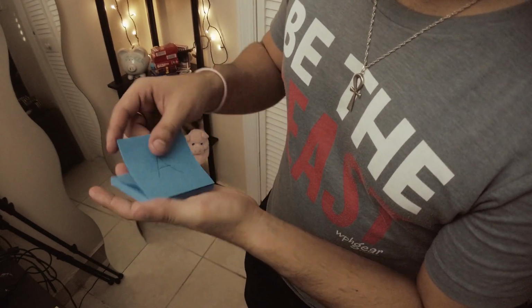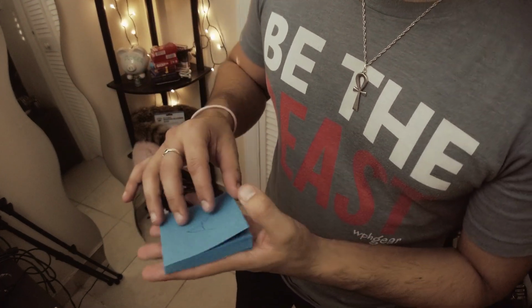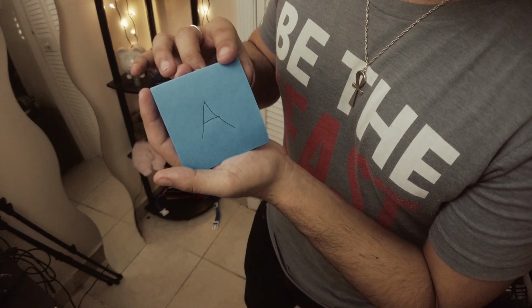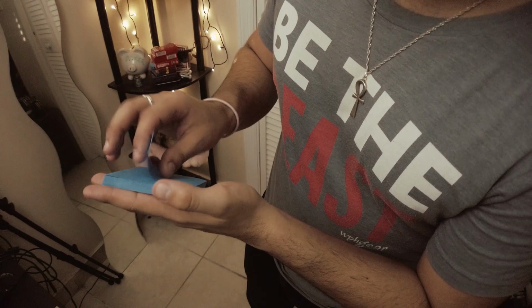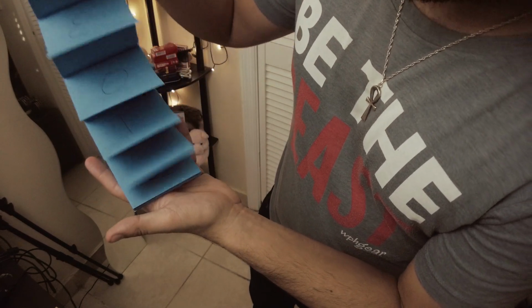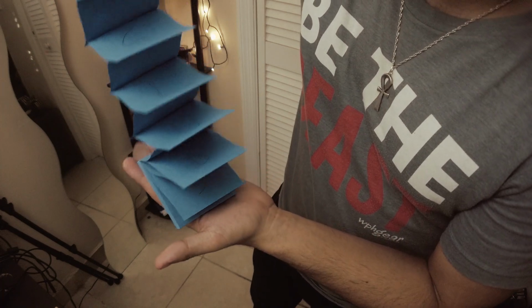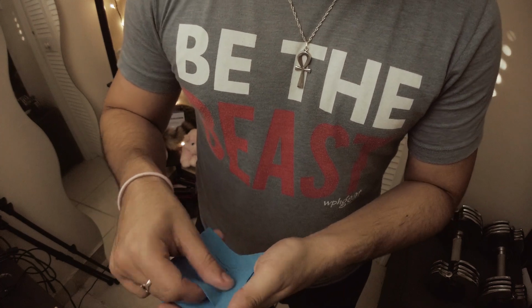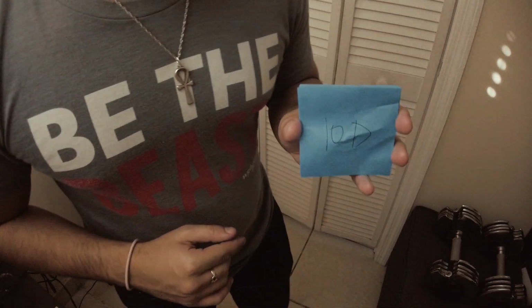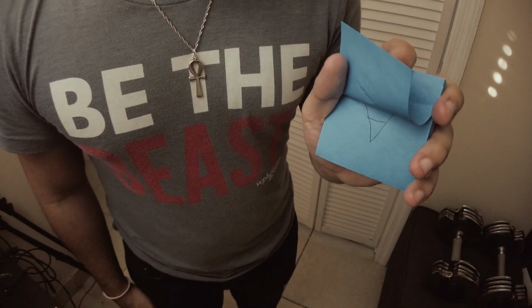So that's what I'm using here. On the third one from the face, you're going to start writing the letters of the card you want to force. So in this case, A. The next one is going to be C, E, O, F, C, L, U, B, S, until we get all the way to the actual card itself. We're going to do that underneath about 3 sheets of regular pads. So we have a blank sheet, another blank sheet, and then that's when you start writing out the cards.